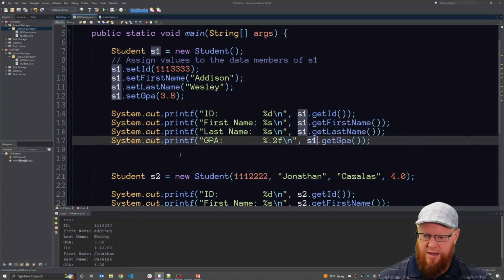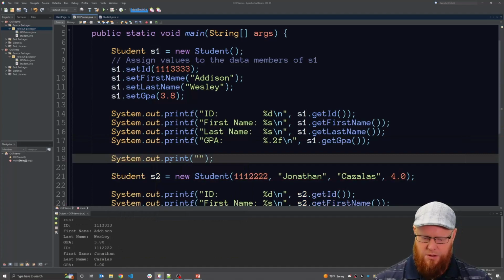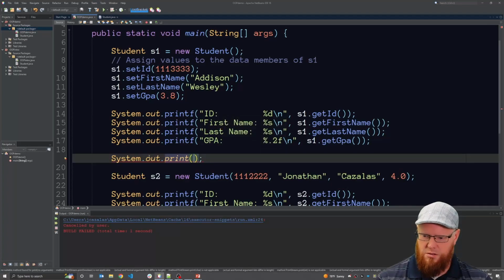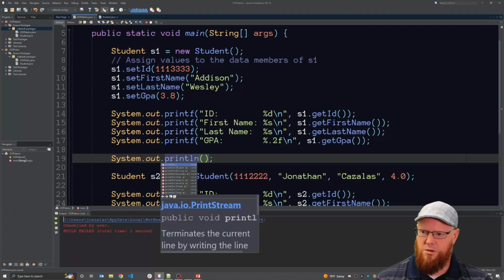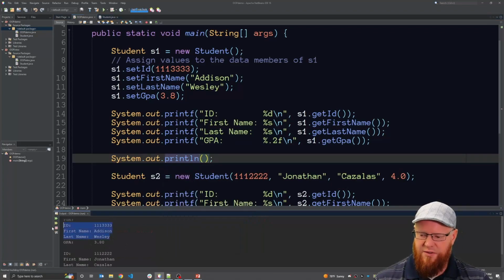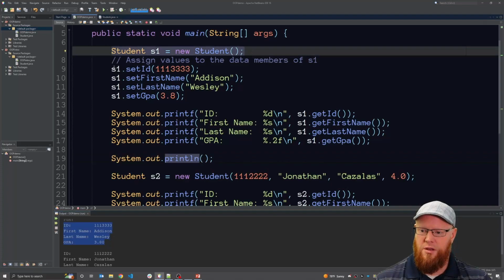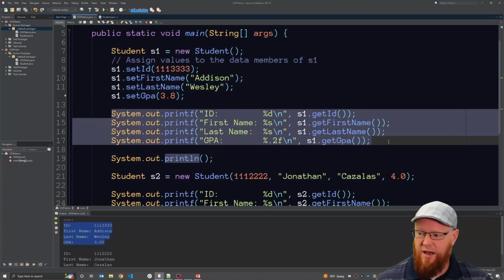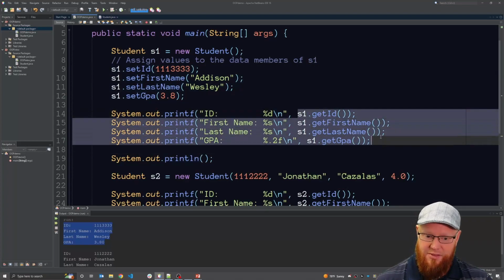And here we go. Let me make a print statement, system.out.print. There we go. When we look at this output, we have the first student that we made. This time we used the no argument constructor, the default constructor, and we assigned 4 values using our setter methods, our mutator methods. Then we printed the details of that student using our getter methods. So it's the same thing as last time, but now with getters and setters.